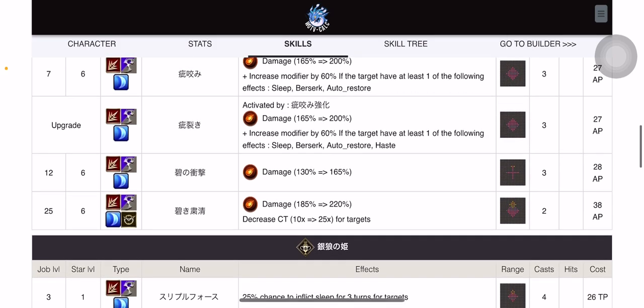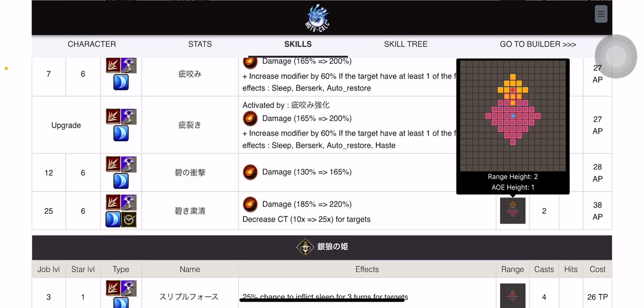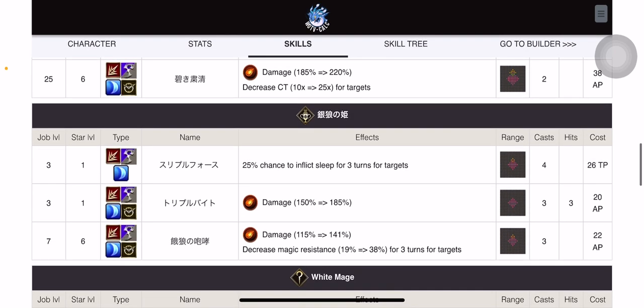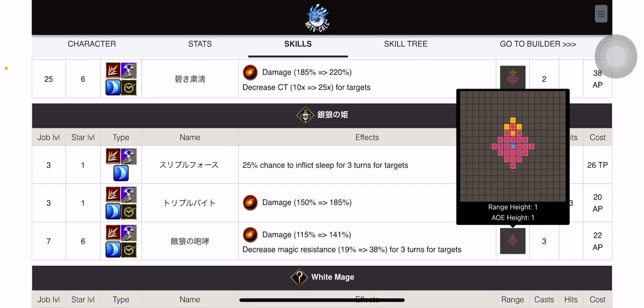And then also we can see that her ulti can make an enemy slower, so hit all and then they just delay their turn. This is a good hero actually, very nice hero. And her main job can also decrease magic resistance. Wow, this is good.